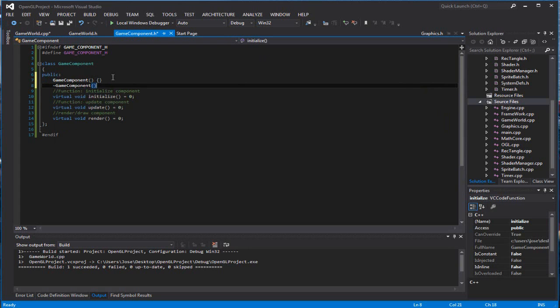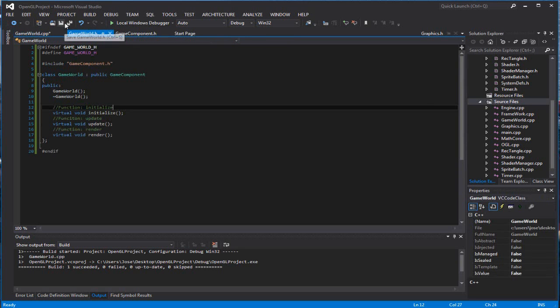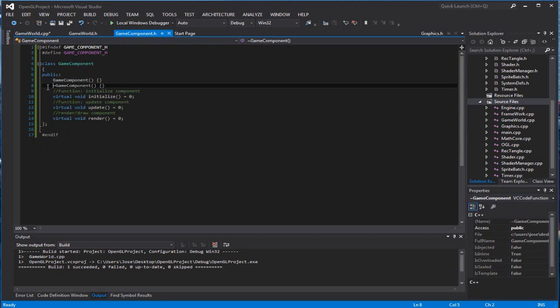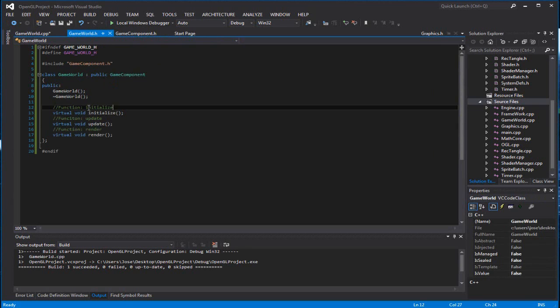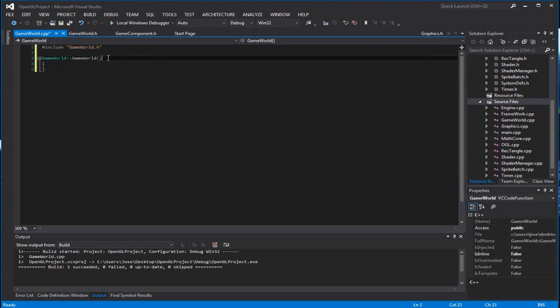So you just go back to your game component, create a destructor and constructor for it. I'm not sure if I should be calling it virtual destructor. I don't know. You guys let me know, or you guys know what I'm doing here with the game component class. I'm not sure if I should call it virtual, and if I do, then let me know in the comments. I'm gonna leave it like that. So I'm gonna just put game component here. Now that I do have a constructor for it. Game World.